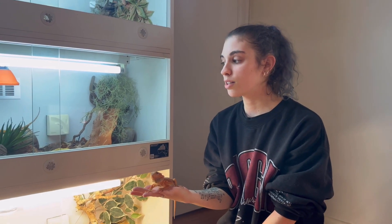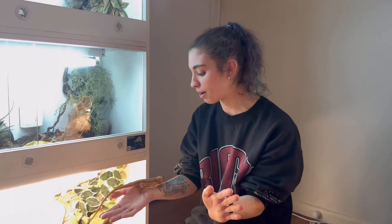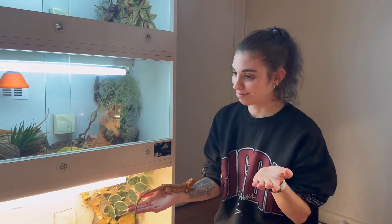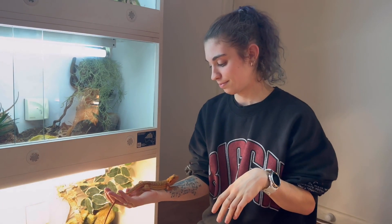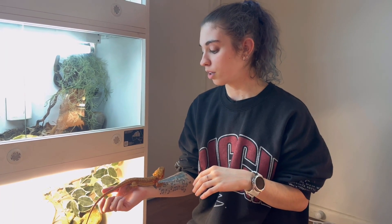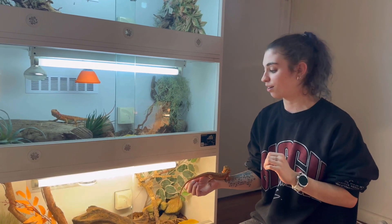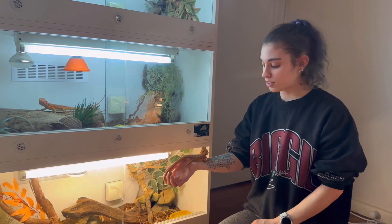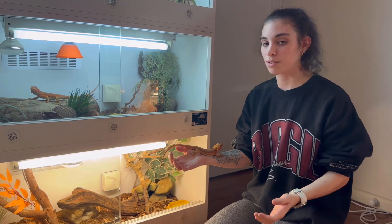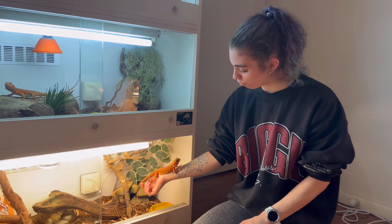We're still unsure on the names of these ones — we've got a few different options such as Lex and Tim from Jurassic Park, which someone suggested on our Instagram for the 30th anniversary. Or running along the theme with Hiccup, Ruffnut and Tuffnut, the siblings from How to Train Your Dragon. We'll let you know as soon as the names have been chosen. But yes, those are our four beautiful bearded dragons — looking forward to pairing them up and hopefully getting some clutches.